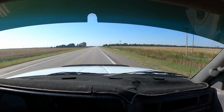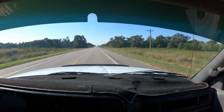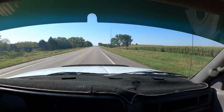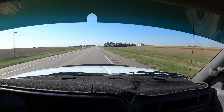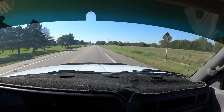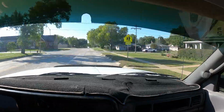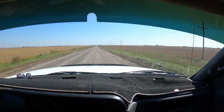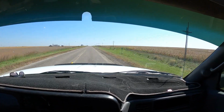Now, if you're towing, definitely you want to be up closer to that 80 PSI mark to help the tread wear more evenly. And as I mentioned, the second thing is tire rotations. When the tires are newer and you have more tread and the rubber is more pliable, you want to rotate the tires more frequently. Kenda recommends every 5,000 miles, regardless of what brand of tire it is. So I plan on doing that with these tires, keeping them rotated frequently so that the tread wears evenly and I don't ruin them by having some weird wear patterns on the tire. So keep those 2 things in mind with any tire that you're running on these diesel trucks.